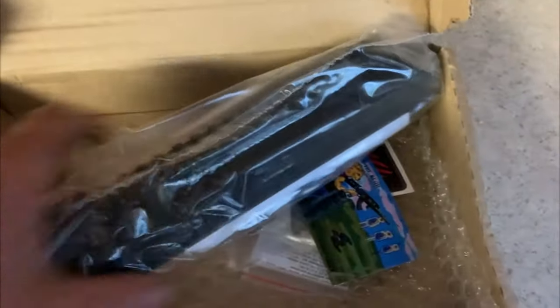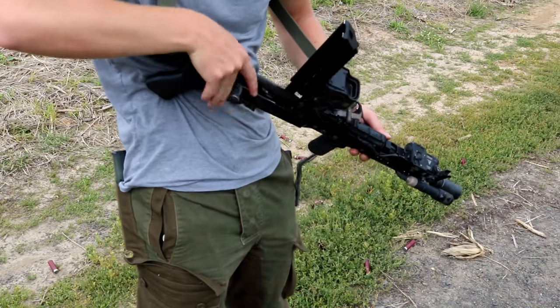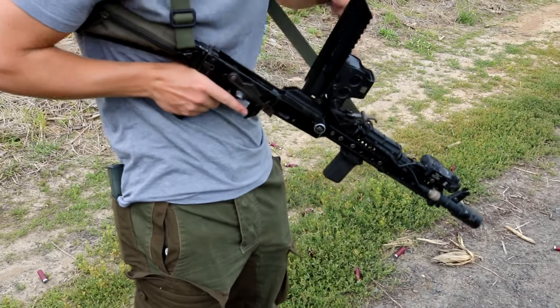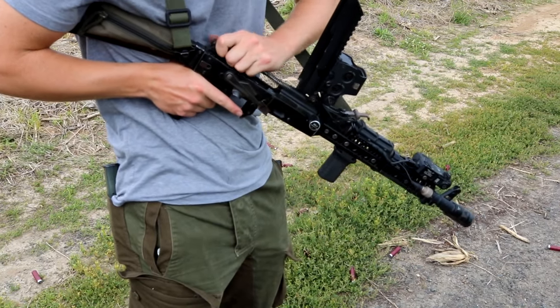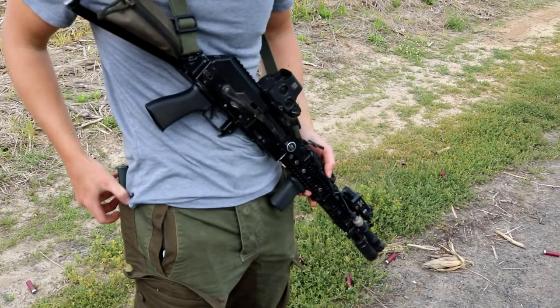This thick dust cover adds a huge amount of Picatinny rail space to the top of your rifle. But most importantly, it holds zero. Even after opening and closing it hundreds of times, it still holds. The reason for its reliability is that it's mounted directly to the handguard.